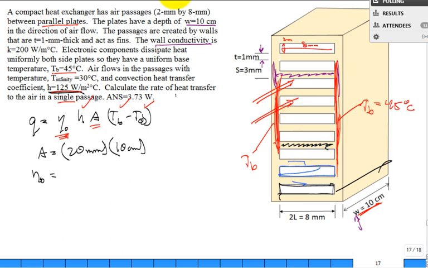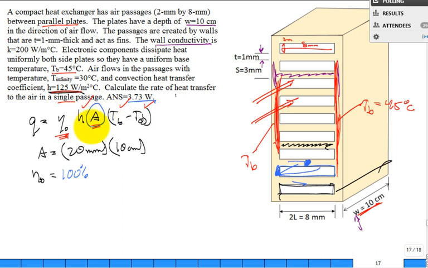The difference between the temperature at the base, which is 45, and the middle, this would be the lowest temperature anywhere, wouldn't it be? It is not going to be that much. It's going to be very low, the temperature difference. So I would even guess this to be 100%, and you'd have a pretty good answer. It'd actually be pretty close to the 3.73. But there's a lot of work to get that accuracy on that third significant figure. I know a lot of you like to get accuracy to 6 and 7 significant figures. So let's go. How are we going to get the improved accuracy? So the area, did you take the area of the vent or the area of the fan?